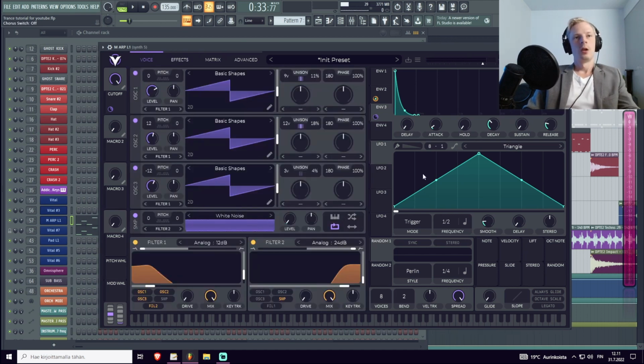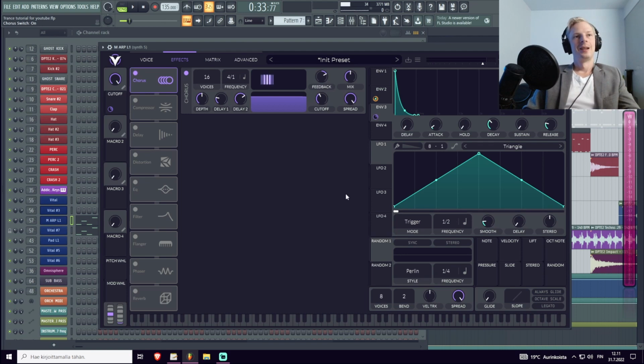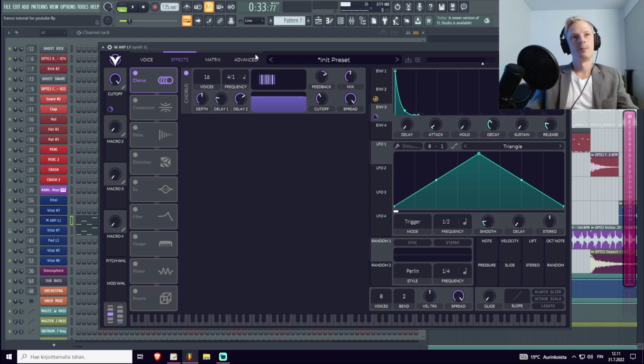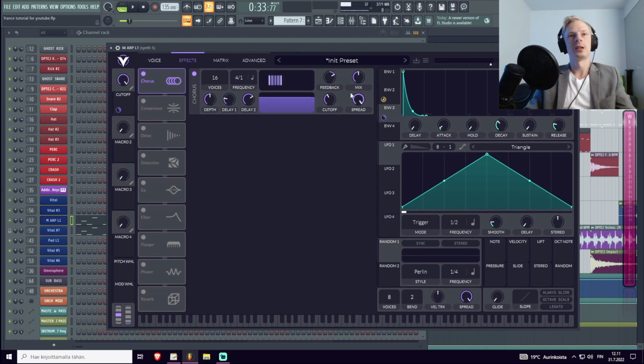Let's move to effects. Now we have this really basic setup for our pluck ready, and it's time to move to effects. Now with effects, we are really going to do quite basic stuff, since this is more so like chord slash arp pluck, it's meant to be primarily a supporting element, but you can go crazy with this if you would like to. Easy way to modify effects is to pump up the mix all the way to 100, change up the parameters, and then play with the mix.